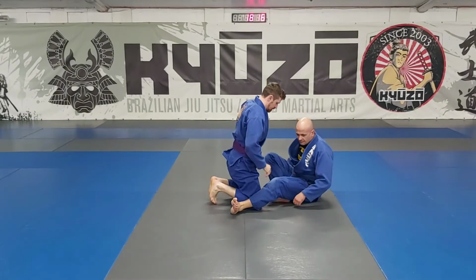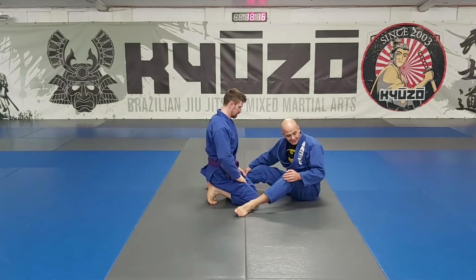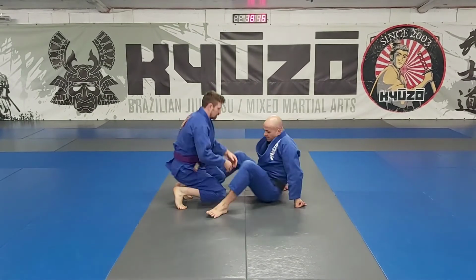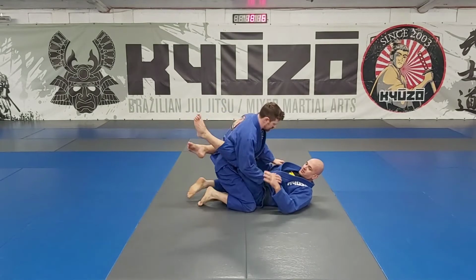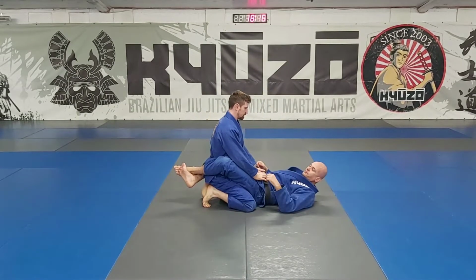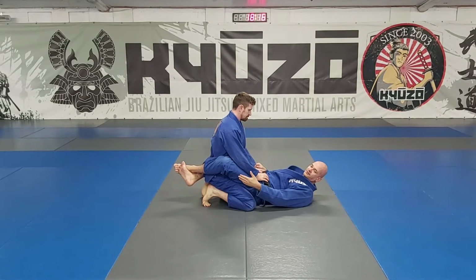So we're going to go for a couple of sweeps, or one sweep, and just use the same position to set up the arm lock, okay? So from here, we're going to have our opponent in that basic posture position here like this. Depending on what my opponent does will be what I do with my legs.